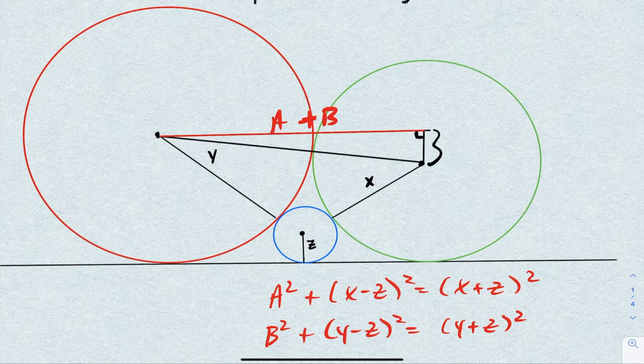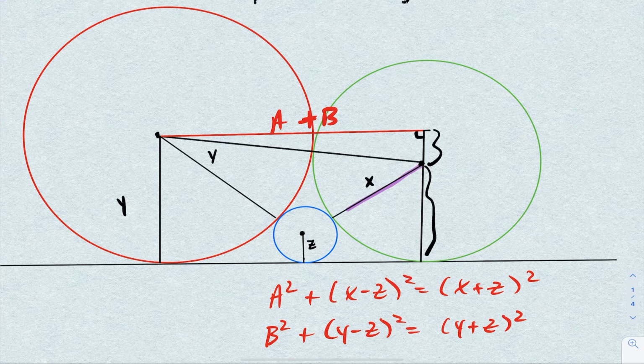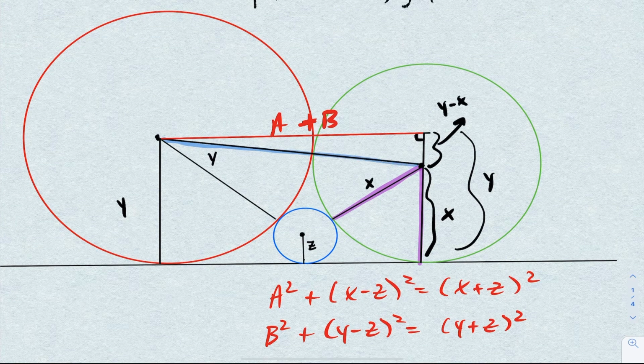What do I know? Well, I know the length from here right to the bottom, right? That length is going to be y, which means the length from here to here will also be y. But I know the length from here to here, since if you take a look here, I know this length here represents my radius. This too represents the radius. Those are the same lengths, so I know this is x. So if the entire length here is y, this length here must be y minus x. Now what's the length of the hypotenuse here?